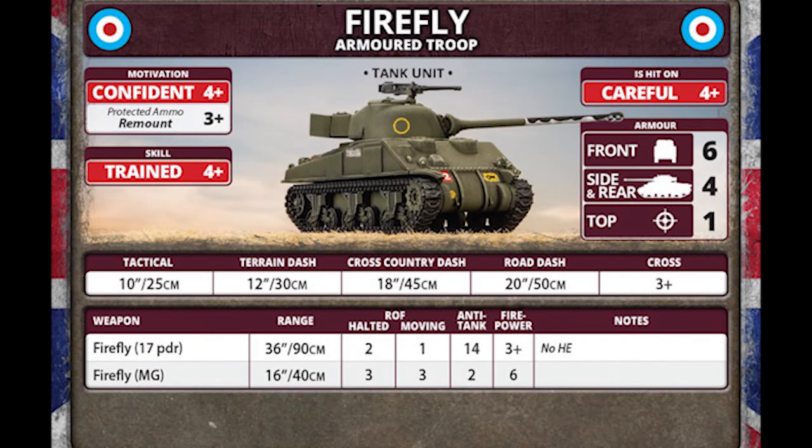Now jumping over to the crown jewel of the Sherman family, we have the British Firefly. We have a hit on of 4+, motivation of a 4+, remount rating of a 3+. Our skill is trained, so just mediocre. Front armor is a 6, side armor is 4, and top armor is 1.